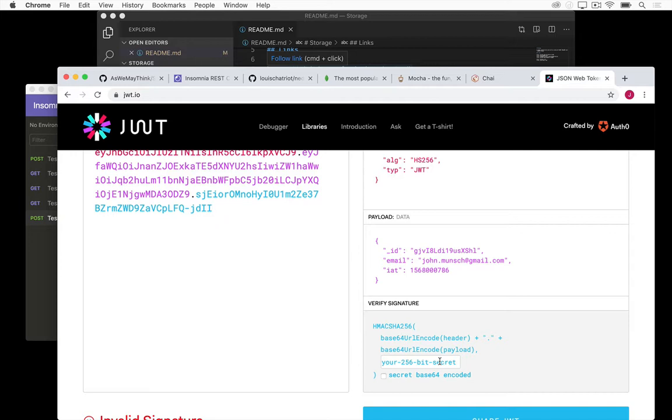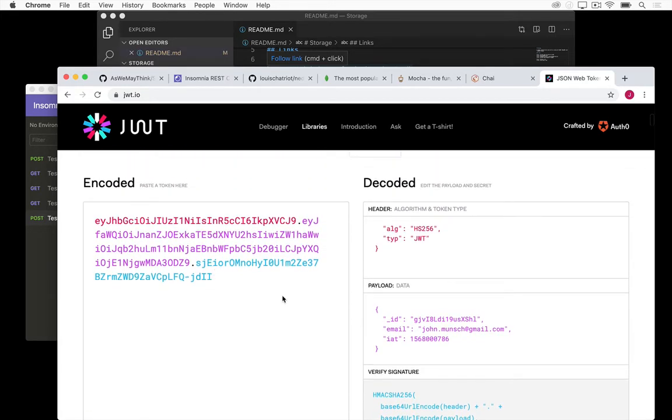Why do you care about that? Well, if you've ever built APIs at all with JavaScript, then you may have used cookies for this kind of thing. You may have said, I'm going to have a cookie that I send to the front end, and every time they make an API call, I get that same cookie back, and that helps me authenticate who the user is. JSON Web Tokens perform the same function, except that they're usually sent a slightly different way.